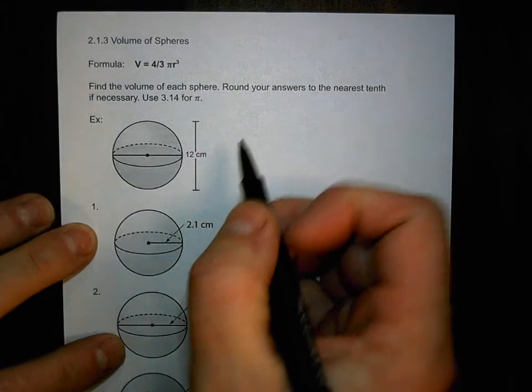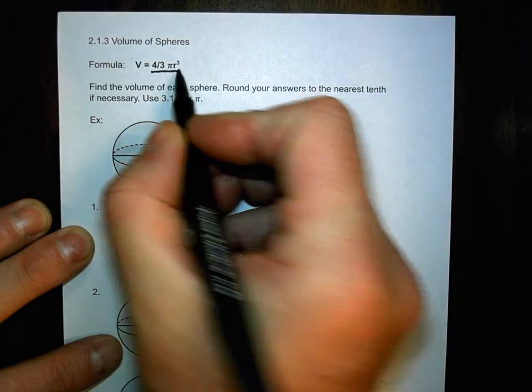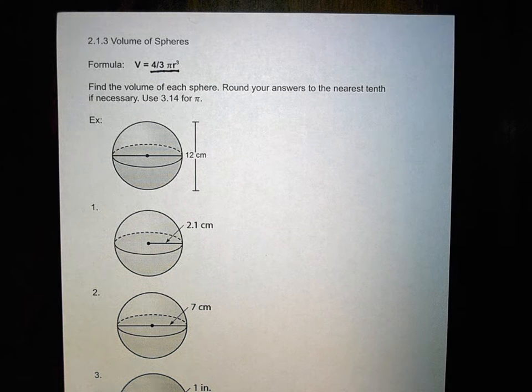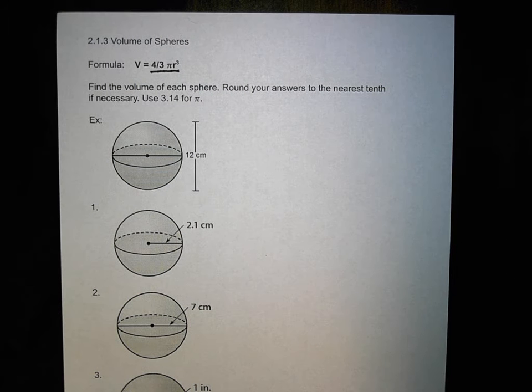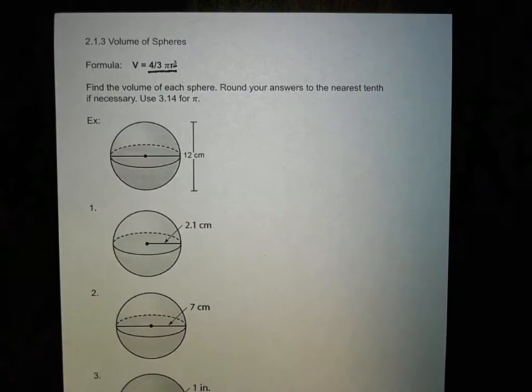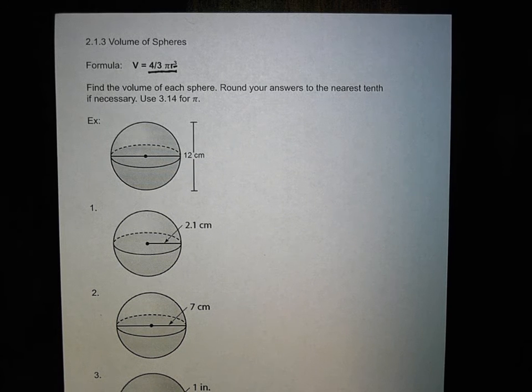Okay, so the formula, this one's going to be its completely own unique formula. It's 4/3 or 1 1/3 pi r cubed. Cubed. It's going to be different. This is not a square. This is going to be the most common error you're going to make. Outside of confusing diameter for radius, which a lot of you are still hooked on.